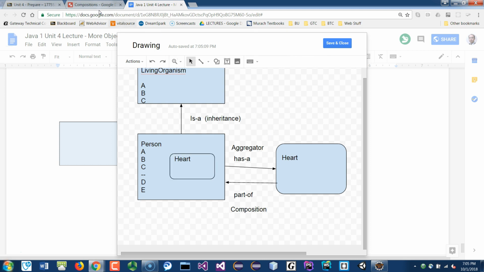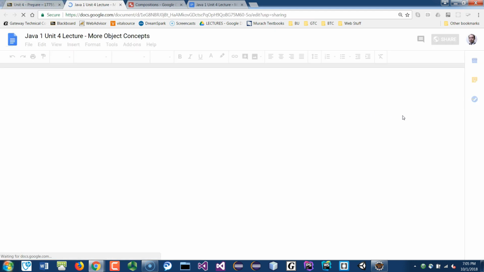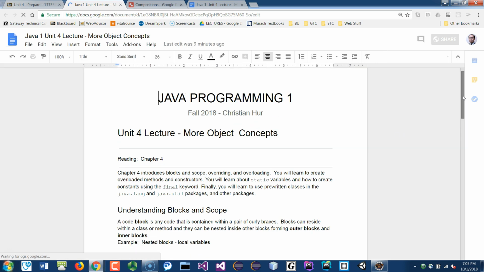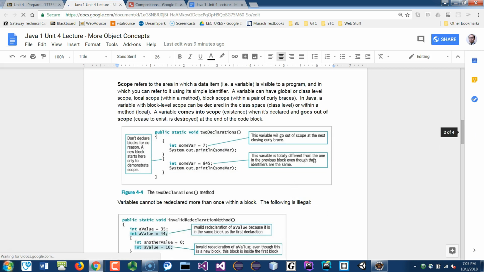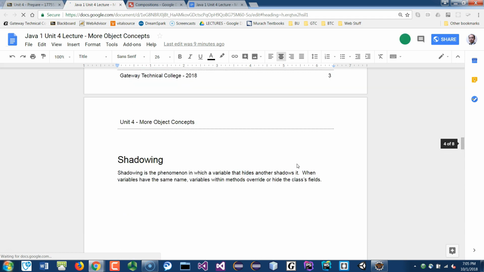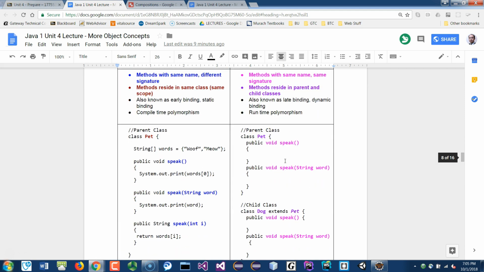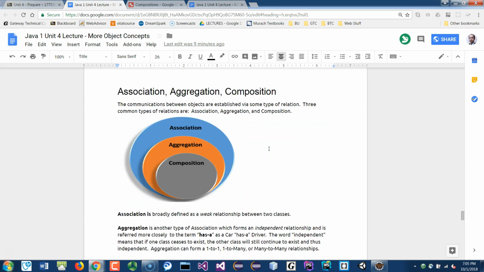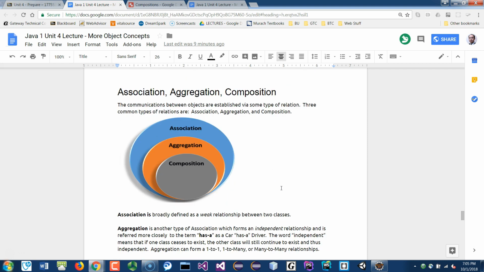And in the notes as well, I have another diagram with the lecture notes here. Maybe a better diagram to show you about those relationships. Just don't crash on me now. Right here. Okay, so the association is another, right, so this relationship between two classes.